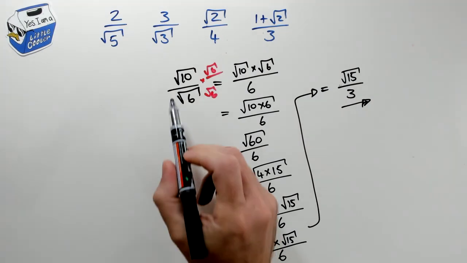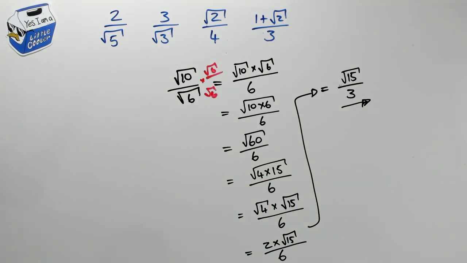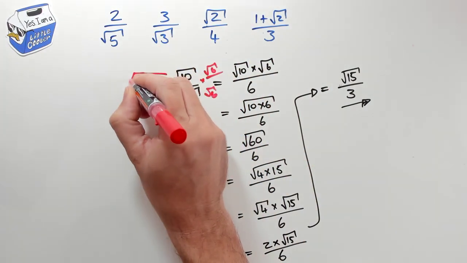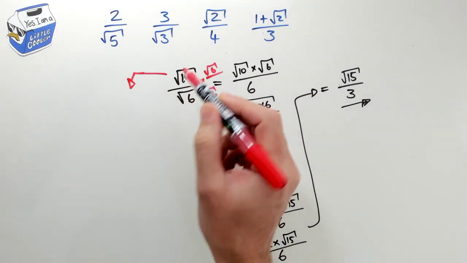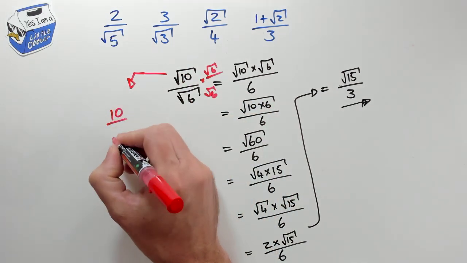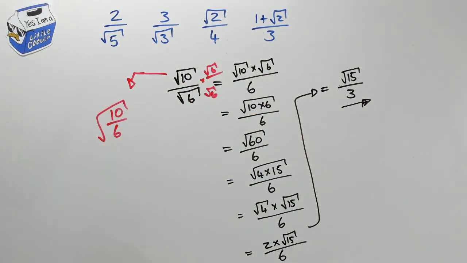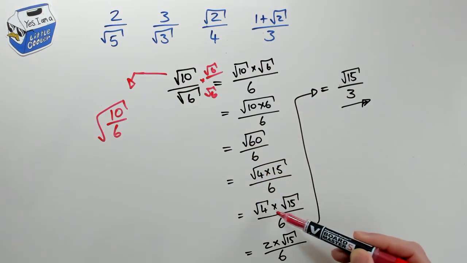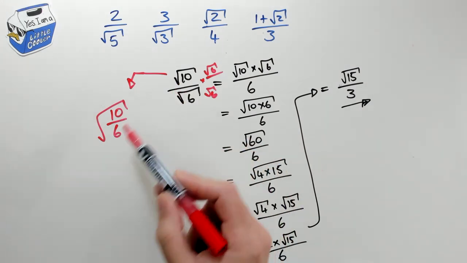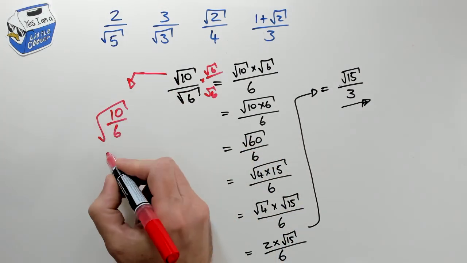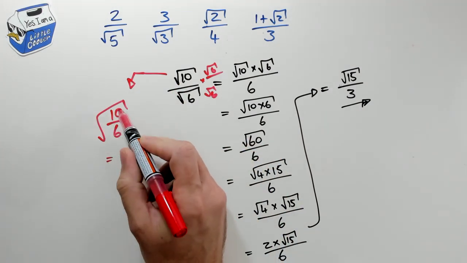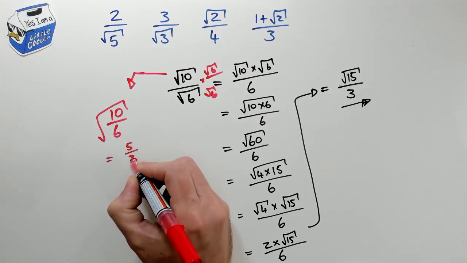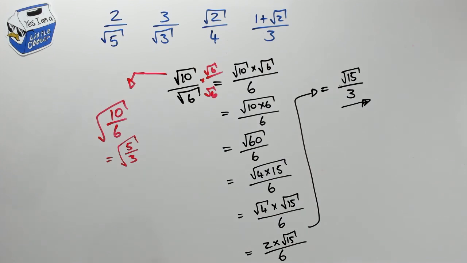There is another surd rule. We'll do videos on that later, or I might have, depending on when you watch this. There is a different way of doing this. When you divide, you can actually go this route, 10 over 6, and the square root of that whole thing. So this and this is the same, just like when we multiply, we can break them up. With division, it works the same. And I can reduce this to, what number can go in both? 2. So this is going to be 5 over 3, and that's the square root.